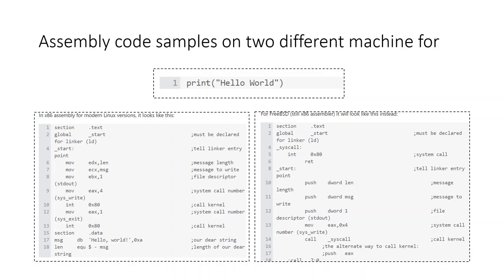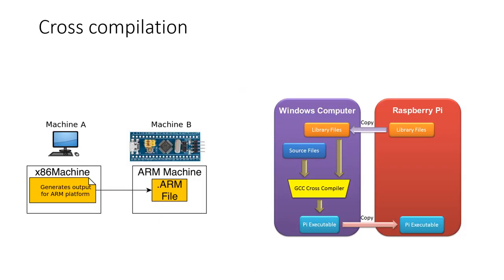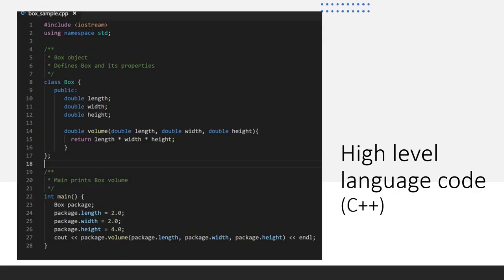So you need to be a specialist to write these assembly level languages. First, you need to read the manual, and then you need to write programs that work on that particular device. All right. So that is the problem that high level languages solve. It is an automation on top of assembly level languages. But when you finally compile it and generate executables, you get an object code, which will be loaded onto the RAM by the operating system.